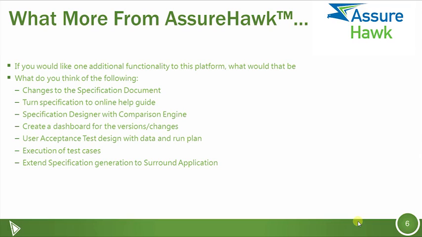Similarly, at this point of time, the platform captures the system in production at varying points in time. The first time when we capture it for you, as well as after every patch or release, we capture it to hold the various versions together. What it does not have for comparison is what is the future state actually desired in the functional specification document and what is actually available in the system in production.